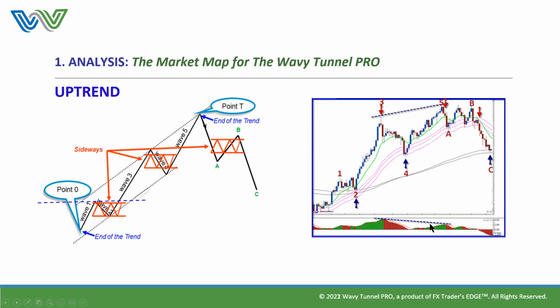Sometimes you can have double divergence, triple divergence, where the market will make another new high. So you just have to gauge it, and you have to wait for some kind of confirmation before you take the trade. But this is the basic wavy tunnel setup, and this pattern shows up everywhere in every time frame. So this wave, it's the 34 EMA on the high, the low, and the close. That's what the wave is. Okay, they're moving averages.